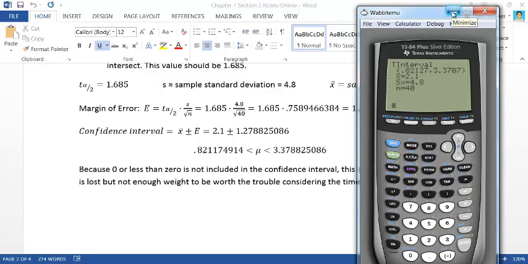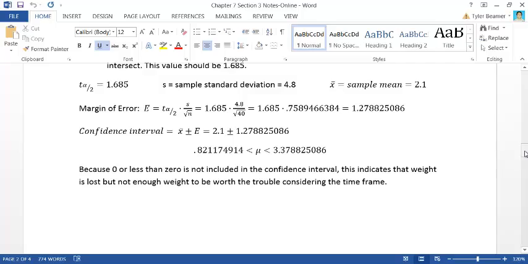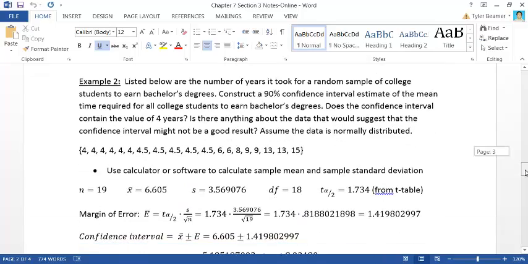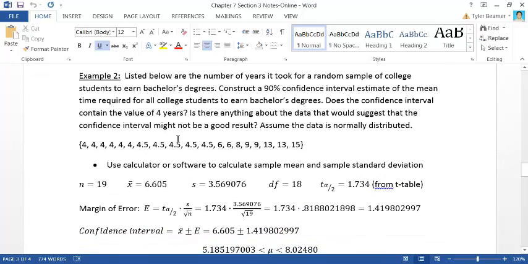It's easy to just punch numbers in a calculator, but being able to interpret what that means is important. Okay. The other type of confidence interval we did, so this is one where you would want to do it with the data. So let's just do that real quick.